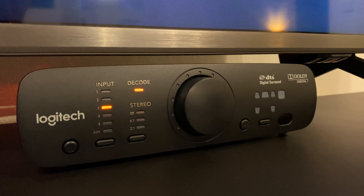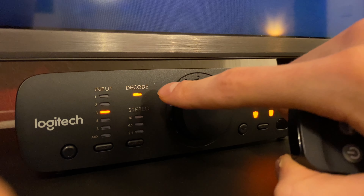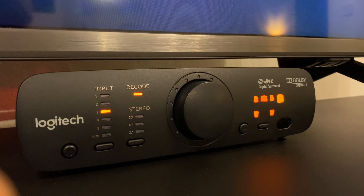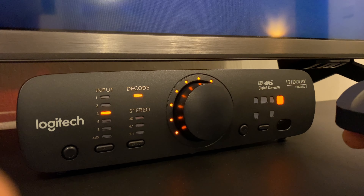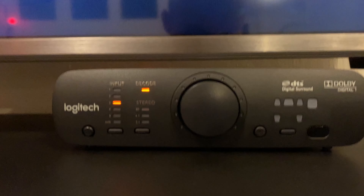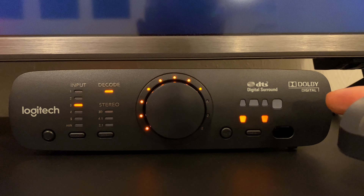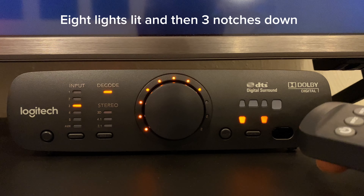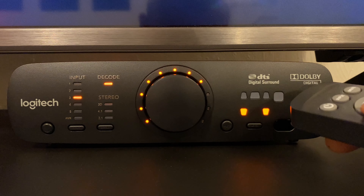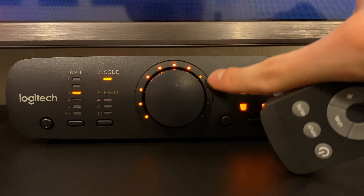If your sound system is turned on, you can turn it off and back on to verify. The decode light should be turned on. Here are the recommended settings: click the level button on your controller and dial up the volume to max on the subwoofer. On the backfiring speakers, you want it right about there — count the lights and go one, two, three down so that light becomes more dim.